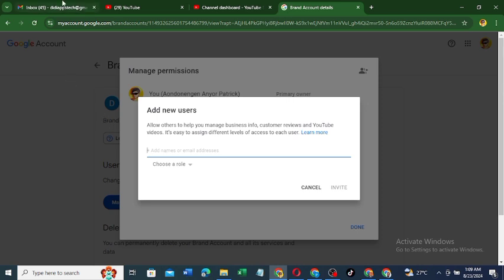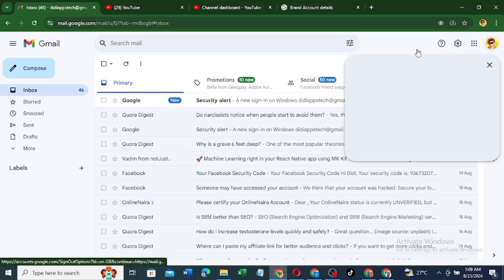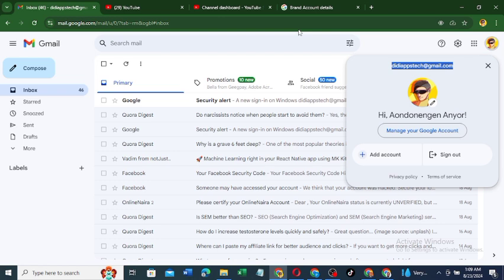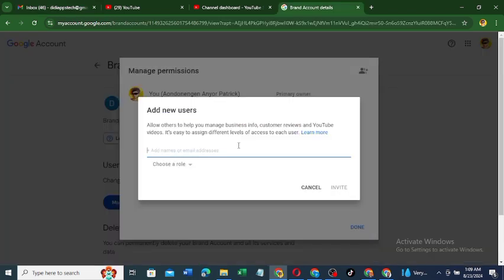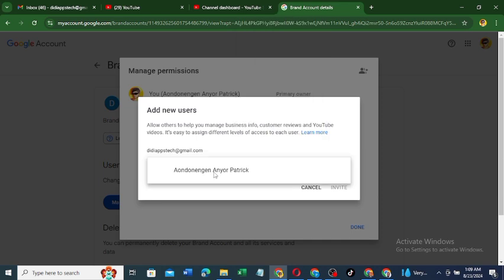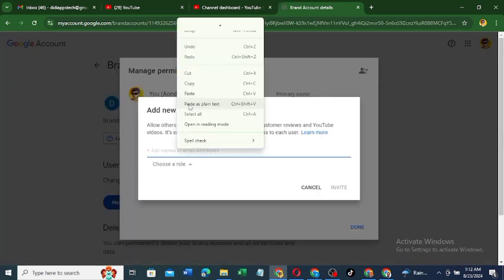So let me use DD again here. You can type multiple Gmail accounts as many as you want.